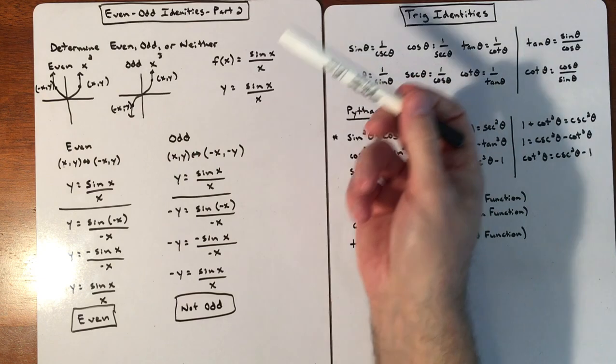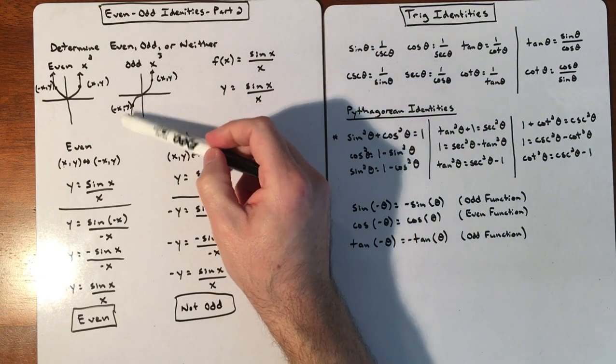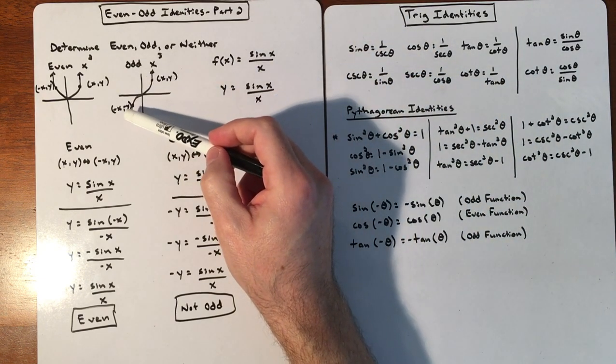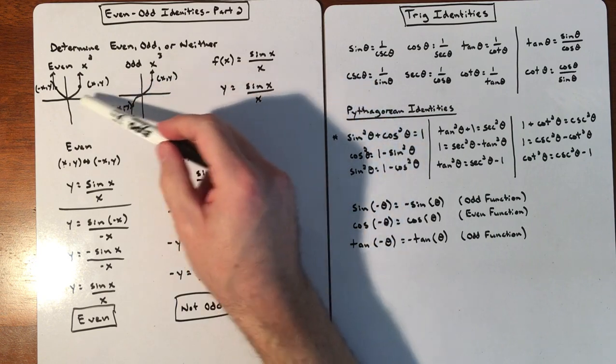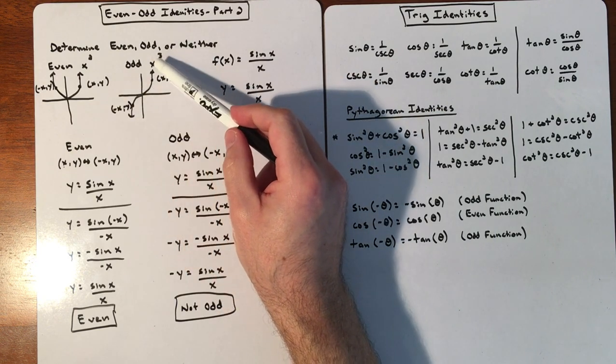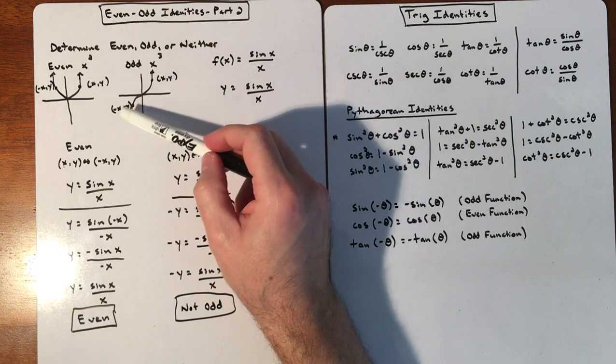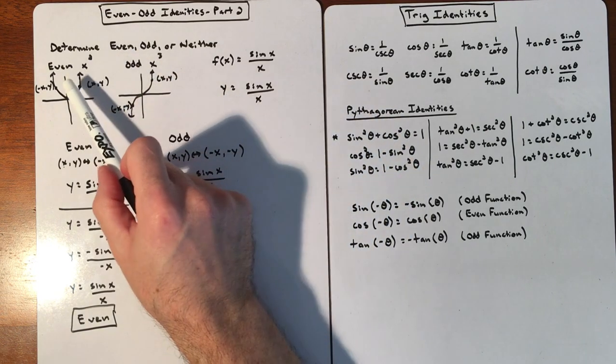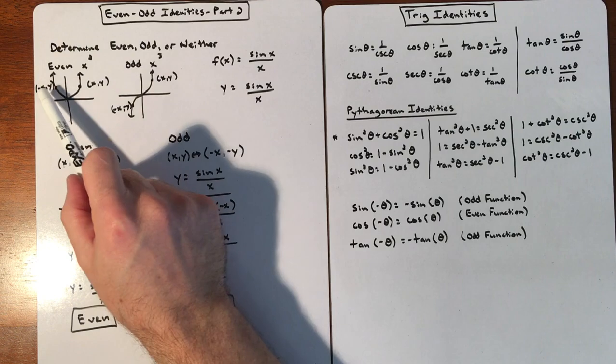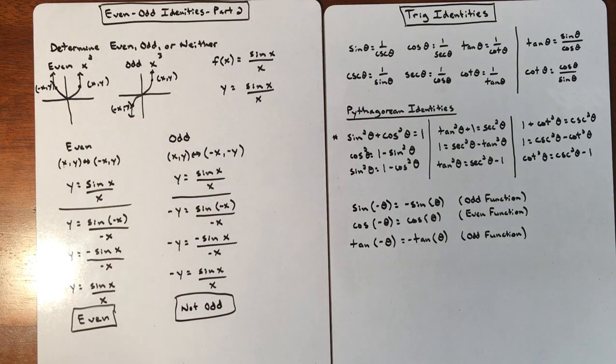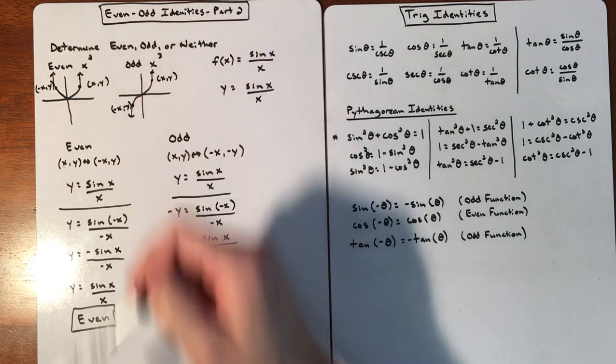Each time, if you don't remember it, it's just basically to draw yourself your most basic kind of odd function. Make sure both of them are centered around the origin. x to the third and kind of look at your coordinates and see, all right, for every x, y, you should have a negative x, negative y. And then for all the evens, for every x, y, you should have a negative x and a positive y, making it symmetrical around the y axis.